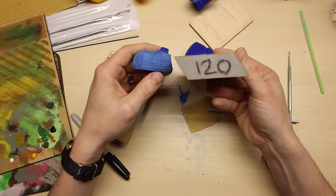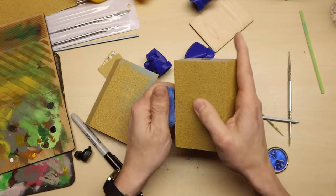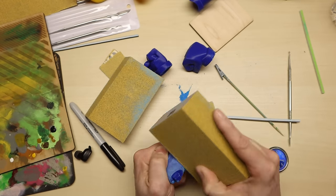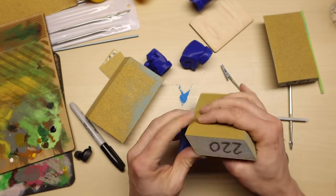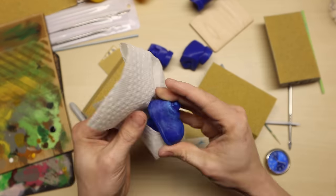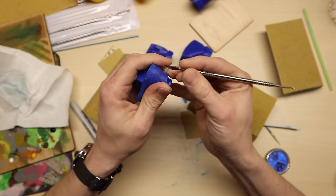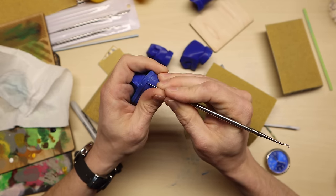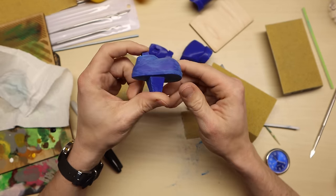So now I'm going to use a 120 grit and really start to bring down some of this roughness that the 80 grit brought. Now I'm going to go to a 220 to get it even finer. Now I have some areas that are a little bit frayed right here, so I'm just going to take my sharp pick and scratch it away to really keep that definition. Because like I said, I want to keep these hard lines. And there we go. So now we're ready for the hands.